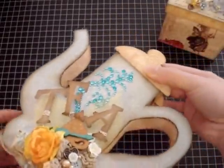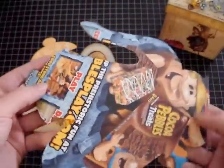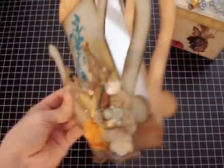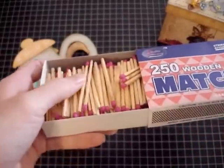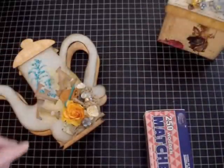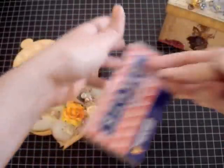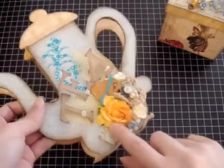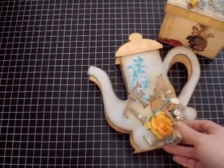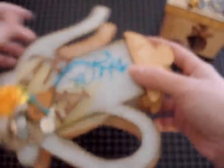I also made a teapot from scratch — I drew my own template of a teapot, then went in with an X-Acto knife and cut it out. As you can see, it's recycled cardstock used as a template. I cut two extra of these to make the teapot box. For the inside I used a wooden matchbox — it was already made for me. All I did was make an extension so I could cut out the lid parts of the teapot and glue them to the extension, so I could pull out a little drawer on the teapot. The paper I used is from Prima — the Botanical stack — and also the Die Cuts with a View Mademoiselle stack. The blue is from Prima and the orange part from Die Cuts with a View, and basically the drawer pulls out like this.